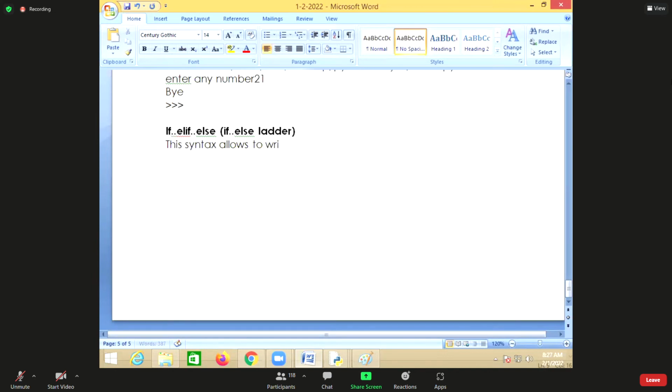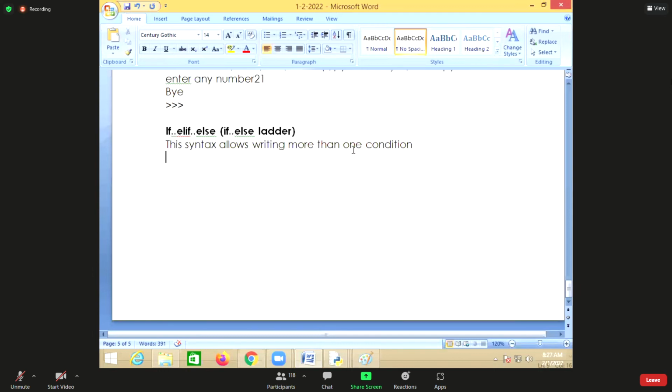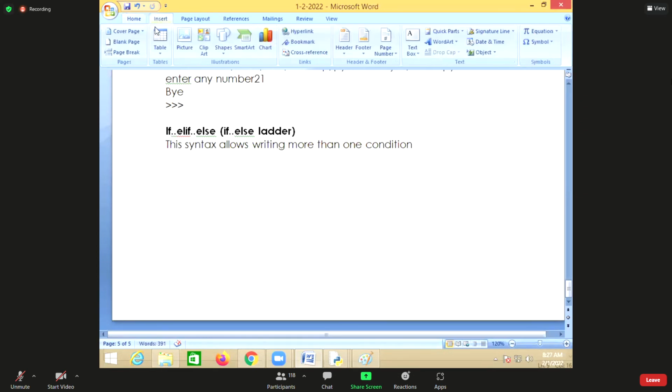The syntax allows writing more than one condition.